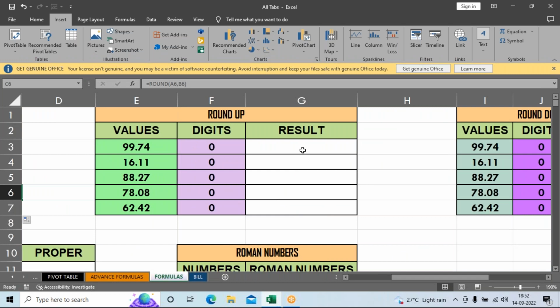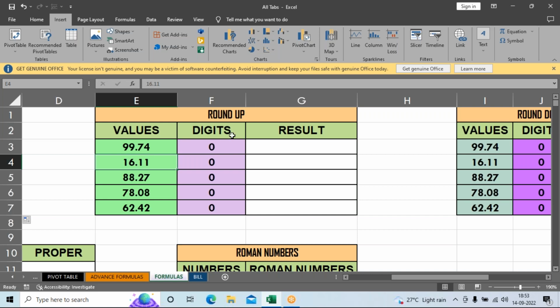Okay, see what will happen here. 99.74 is there. Actually, if I do this value in the normal rounding, it will come 100. It will show you 100. But here I am doing round up. And even this also, if I do this one in the normal rounding, 16.11 paise, then in the normal rounding it will show you 16 rupees.